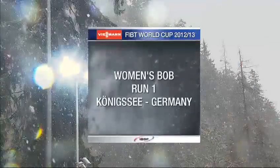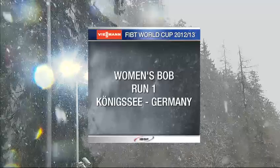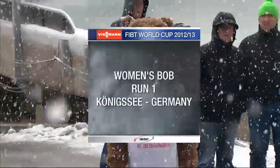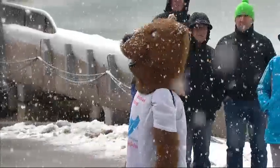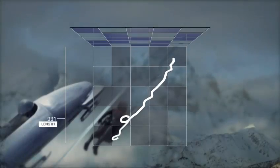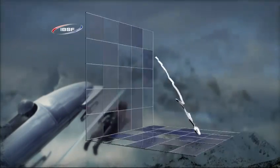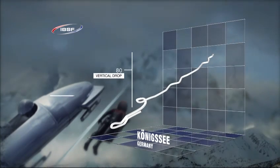We have had a singularly snow-free season so far this year, but the first run of the women's Bob has brought some weather with it. It's part of the adventure of an outdoor winter sport - you never know what the weather's going to bring. All week long it was cloudy but no precipitation, but today it's snowing pretty heavily. This track is the oldest artificial track in the world - a concrete canal with refrigeration - and it's still one of the more difficult ones to get down quickly.